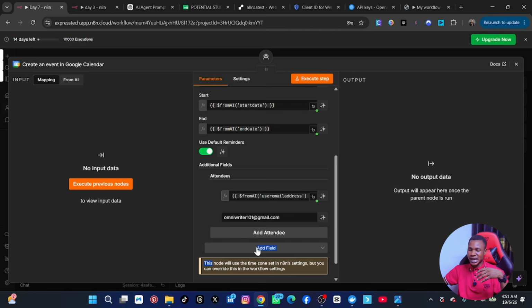You can add more attendees, more of their emails if you have them, but that means that you'll be putting the team members' emails along with the user that is coming for the meeting. But if you don't have any secretary or nobody attending a meeting with you, no need to add too many attendees. Only the user and you. Of course, the email that is used in creating this n8n will automatically be the person attending the meeting. Is that okay? So you'll be notified on your email or Google Calendar.